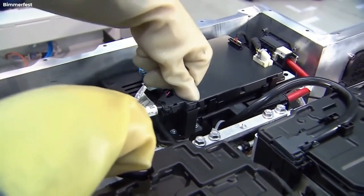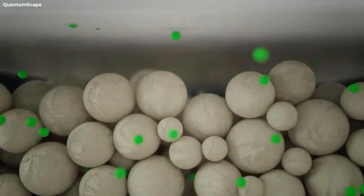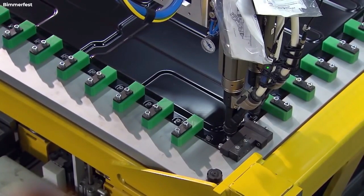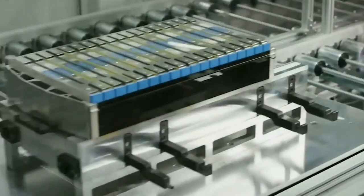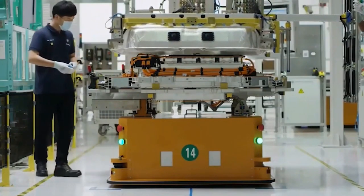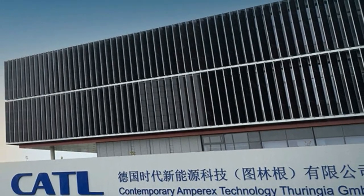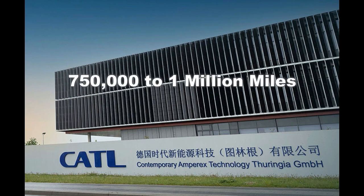Tesla's involvement with the new technology grew when they said they were close to producing it with General Motors. However, this buzz died down after some time, and only BYD, a Chinese battery and EV maker, has put a vehicle on the road with it. Though the buzz died down, leading researchers and EV companies continued to work on batteries that would last one million miles. China's BYD and Contemporary Amperex Technology have also claimed to have reached a battery life of 750,000 to one million miles.